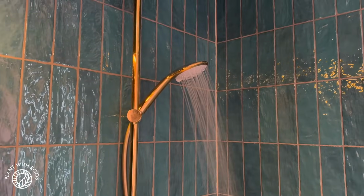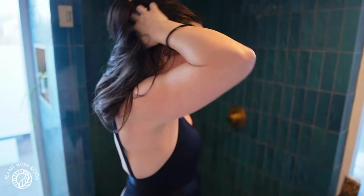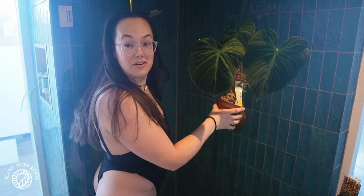Let it warm up first. I don't really know what I'm doing, but let's just get in the shower. I also have to wash my hair, so that's coming after, but won't be in this video. Just making sure that the water is not too hot, because I don't think they want hot like we do. This is better. Okay, ready?